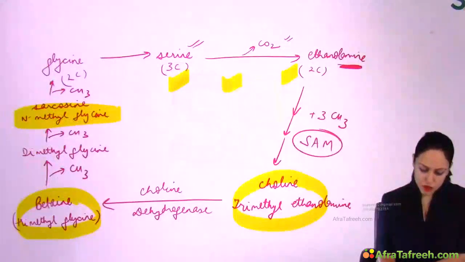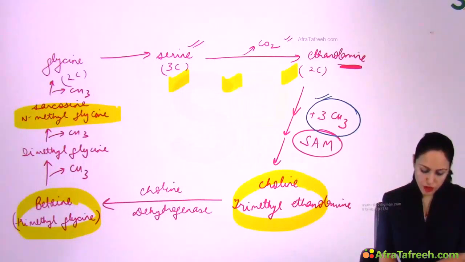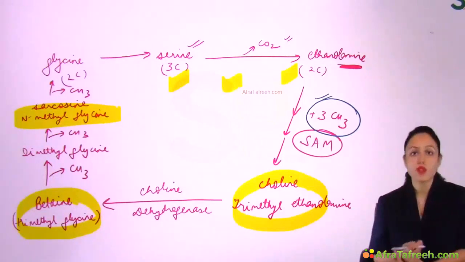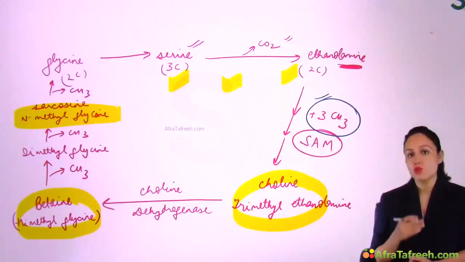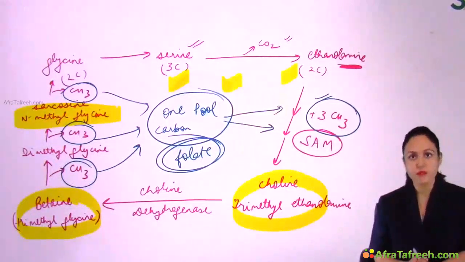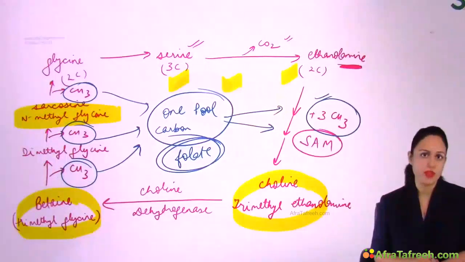So in this metabolism, on this side methyl groups are getting added, and on this side methyl groups are getting removed. These all contribute to the one carbon pool of the body. The one carbon pool is giving methyl groups, and these methyl groups are again entering into the one carbon pool, and mainly folate is responsible for the one carbon pool. So I will say that glycine metabolism is very much interlinked with folate metabolism, right? Also choline and betaine metabolism is linked to tetrahydrofolate metabolism, right? This is it with glycine metabolism.